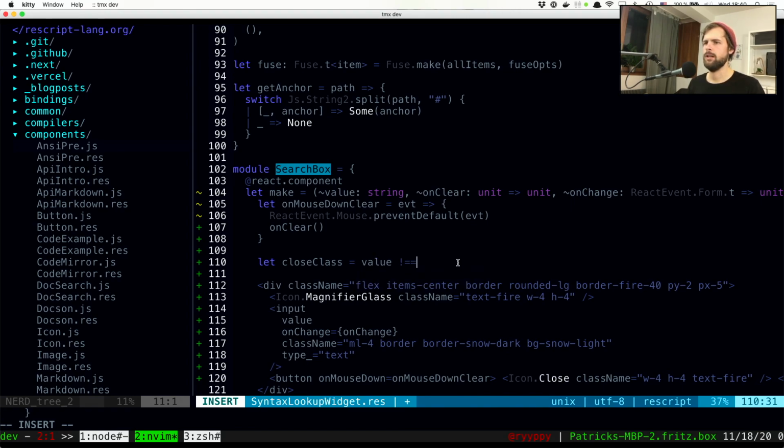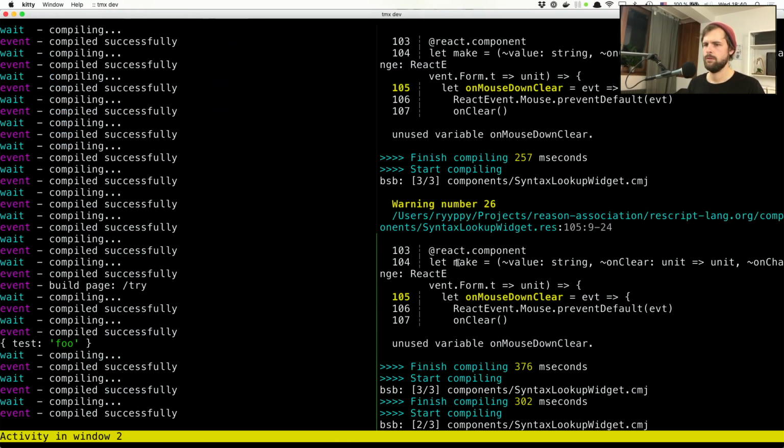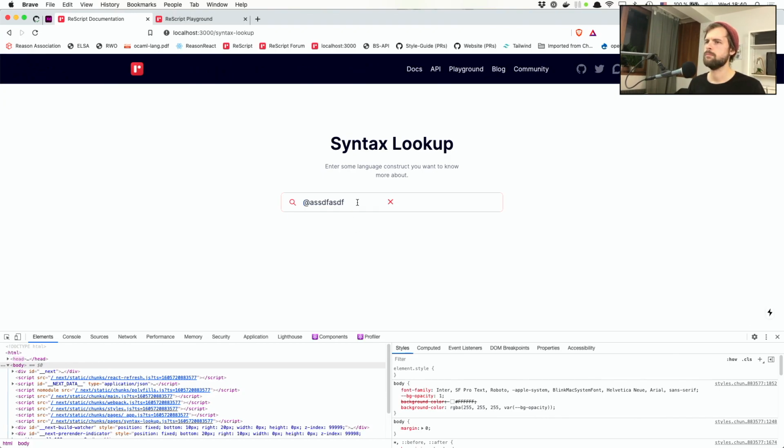So if value equals empty, then we will return hidden, otherwise block. Class name equals close class. So now it's there, and when we click it, it's gone.